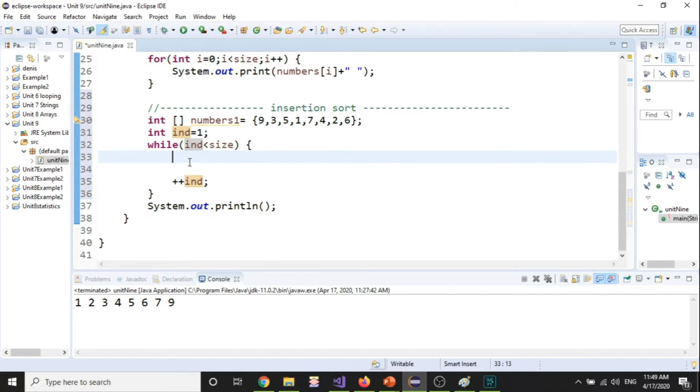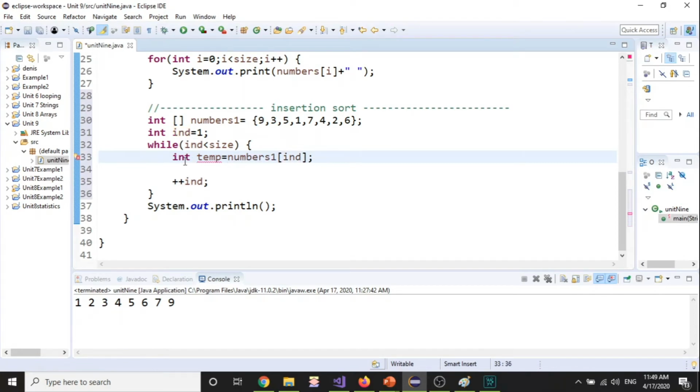Now, what do I need to do here? Well, let's start with creating a temporary variable, integer temp, and inside this temp, I'm basically going to store numbers 1 here of index, semicolon.